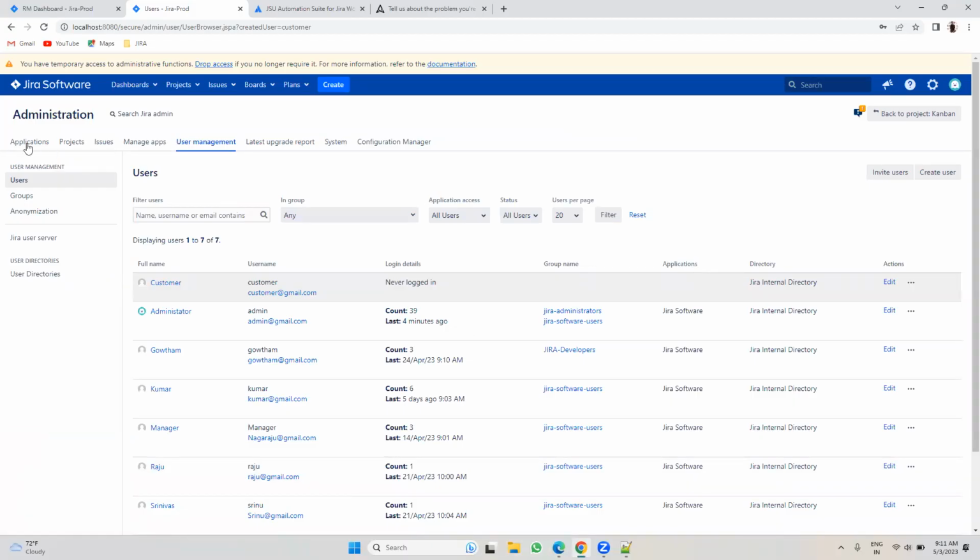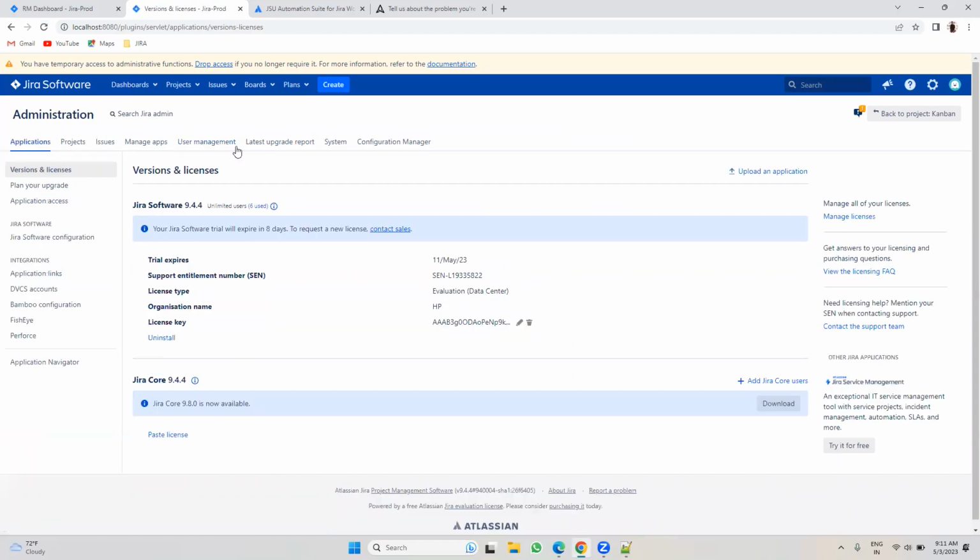It is a very simple process. Just go to the application. I already have Jira software, so the process is just click on applications, then versions and licenses. On the right side you can see try it for free. If you click on try it for free, it will install automatically.